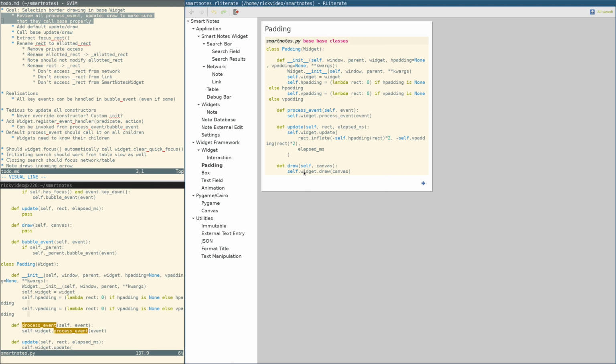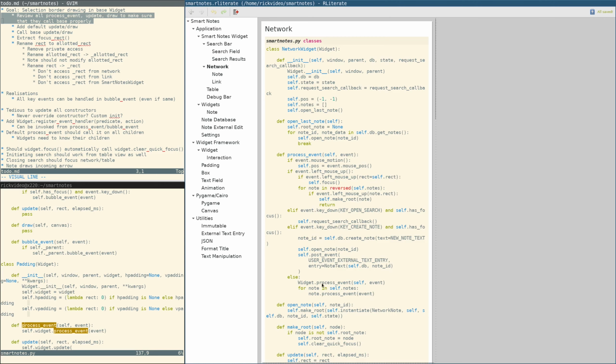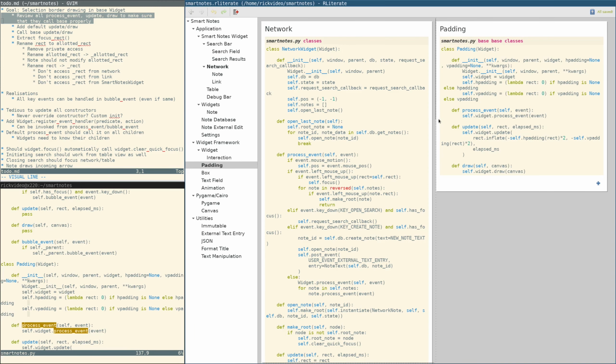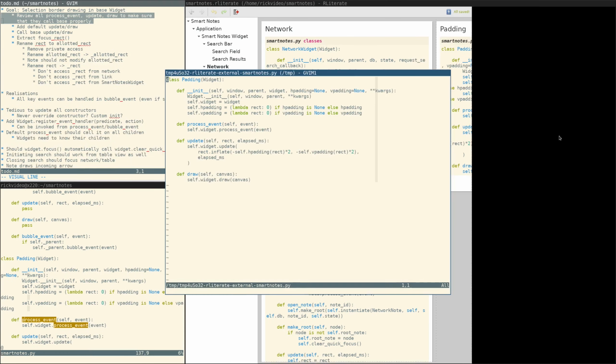So yeah, we had an instance before. Where was it? Was it a network? Yeah, here in process event, where we called process event on all children, and before that we called the widget process event. And the padding is kind of similar, but it only has one child. So let's do the same pattern here.